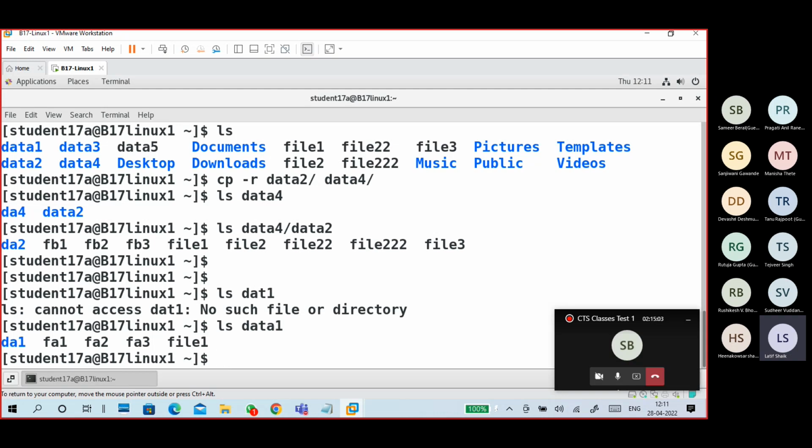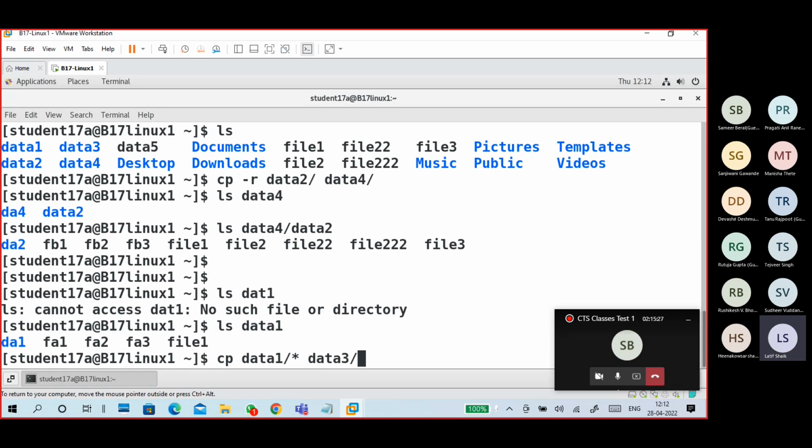The da1 directory is there. If the directory does not contain any subdirectories, no problem. So you can put cp data 1 slash star. Star represents all combinations, all. And I want to copy into the data 3 directory.